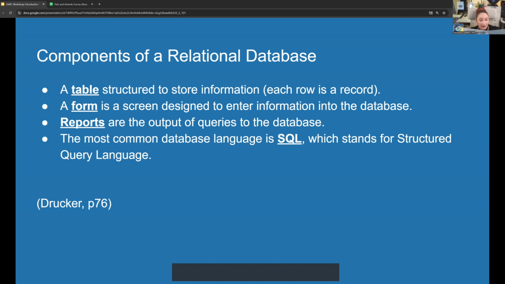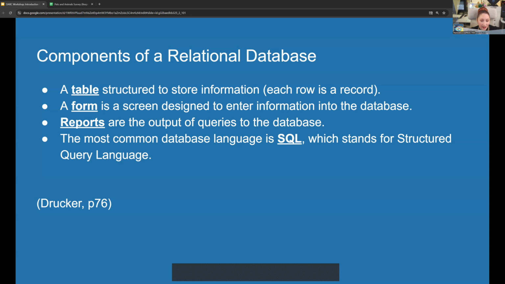Reports are the output of queries to the database. So a user might ask what an author published in a particular year or with a particular publisher. If a user is going to be able to query across a span of years, then the database has to be set up to accommodate this, or a user will have to query each year individually.